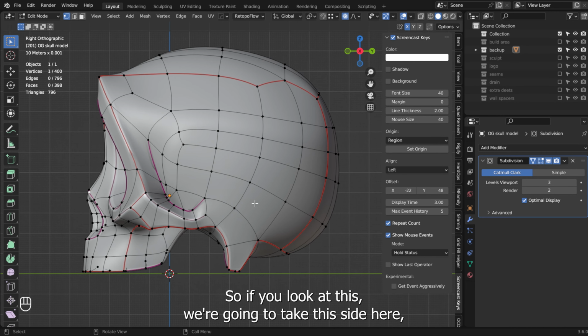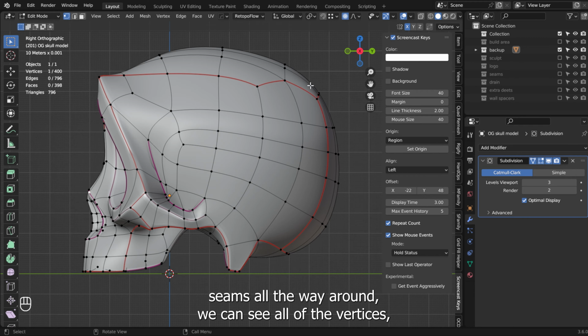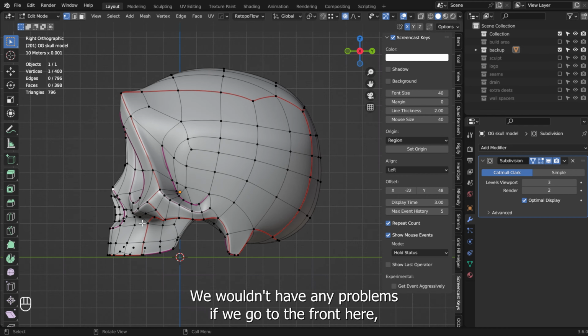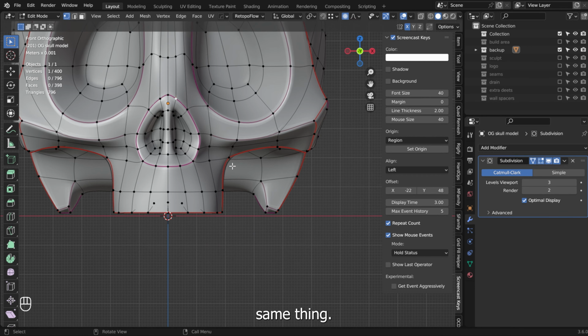So if you look at this, we're gonna take this side here, which is the left side of the mug. And if we follow these red UV seams all the way around, we can see all of the vertices, which means that if that was a mold piece, it would come straight off and there would be no undercuts. We wouldn't have any problems. If we go to the front here, same thing.